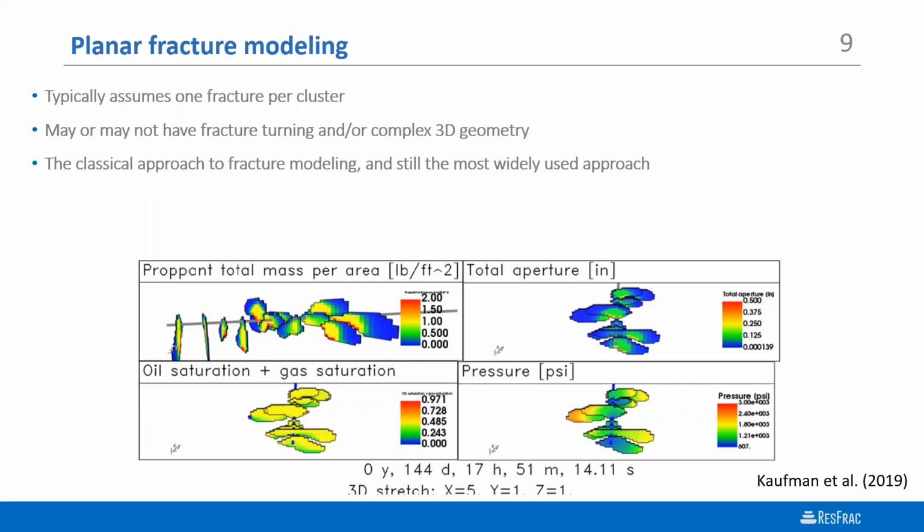So they are stress shadowing each other. That's causing them to try to get out of each other's way. You can see a couple fractures are popping up through a stress barrier into the overlying zone. That's because the stress shadow is building up between all these clusters and causing fractures to go through stress barriers and otherwise have complicated geometry. And in that image there, and in most of the ResFrac images I might show, the axis is stretched. So those fractures appear further apart than they actually are in the model.